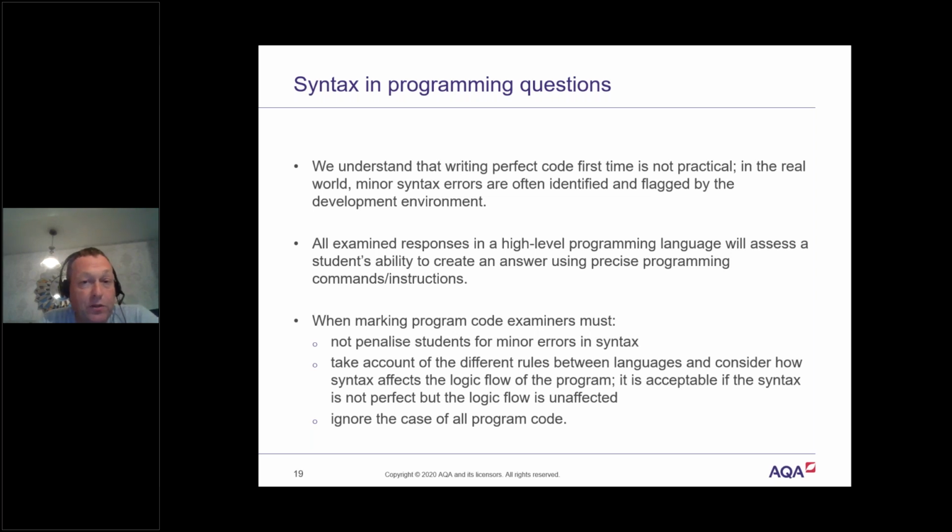Sorry, I'll repeat that, because students never lose marks. Students always start an exam with 0 marks and build their mark tally up. They never lose marks. Students fail to gain marks. So they won't fail to gain marks for minor syntax errors. If there is a syntax error that's catastrophic in terms of the way the program would have functioned, that's going to be an issue. If it's a minor error that doesn't really affect the program that much, that will be deemed to be a non-error in effect. Okay, I hope that puts your mind at rest. If you go onto the website, onto SKM, there are some example responses for students writing computer program code, and we've shown in there how we're going to deal with syntax in the examinations.